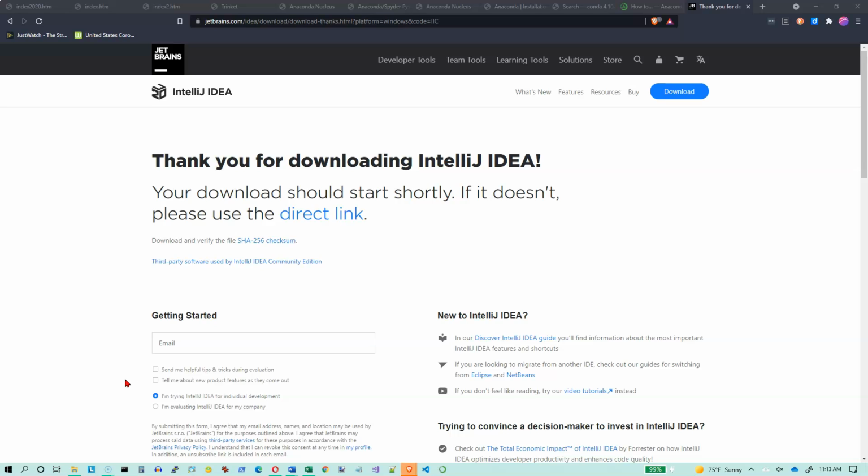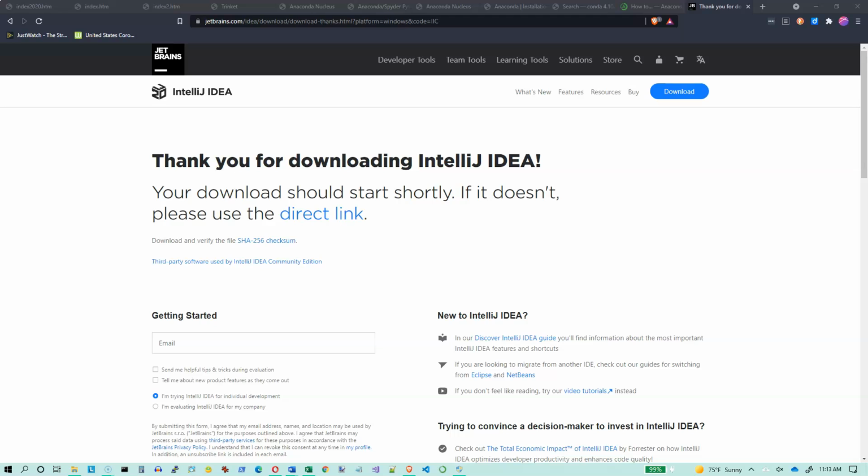And I asked it to execute or open up when it was downloaded, so we should be getting the program to open up pretty soon here. And it looks like it's opened up down here.